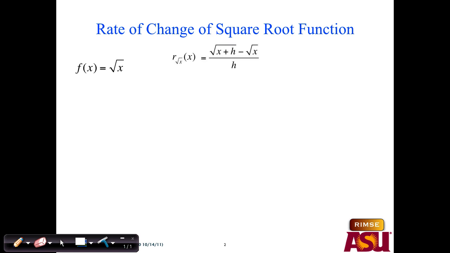So let's take a look at how I could maybe rewrite this kind of open form expression so that it's more usable. Because in this form, if I imagine h essentially 0, I've got this indeterminate form that's essentially 0 on both the top and the bottom of a fraction. That doesn't help me identify a pattern discernible in terms of x's. I could find specific numerical values for specific x's, but let's work on some algebra to simplify this.